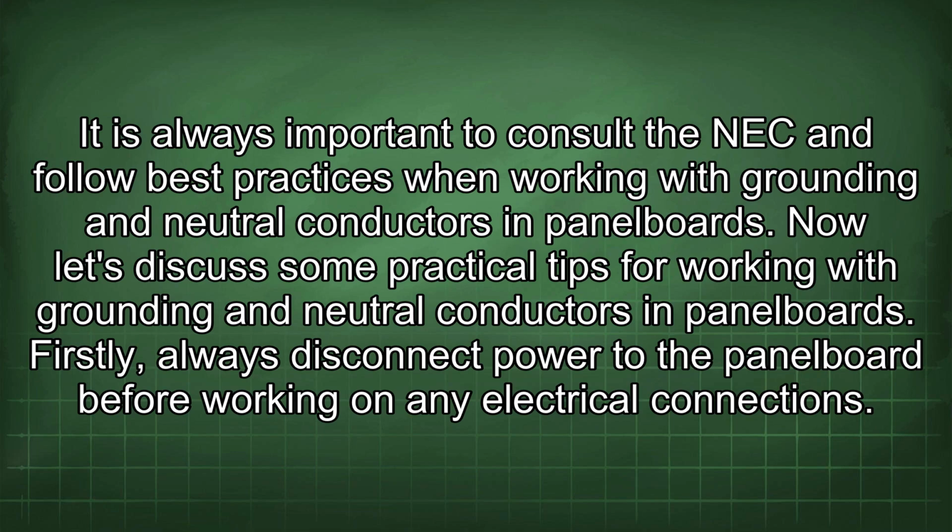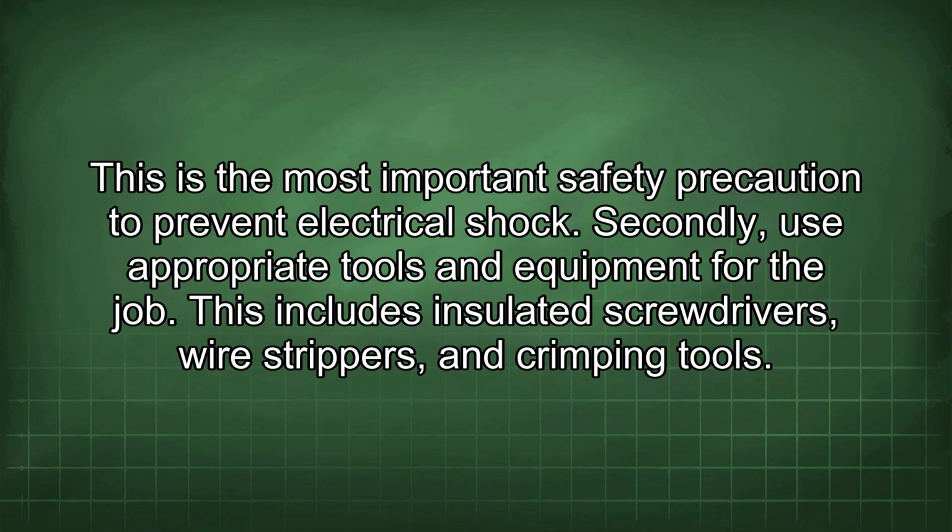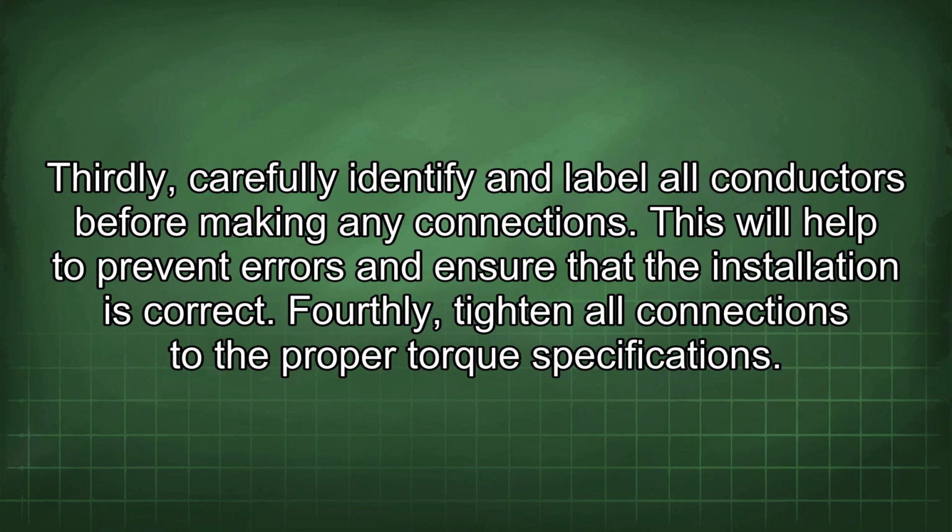Firstly, always disconnect power to the panel board before working on any electrical connections. This is the most important safety precaution to prevent electrical shock. Secondly, use appropriate tools and equipment for the job. This includes insulated screwdrivers, wire strippers, and crimping tools. Thirdly, carefully identify and label all conductors before making any connections. This will help to prevent errors and ensure that the installation is correct.